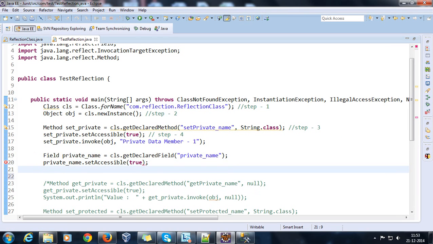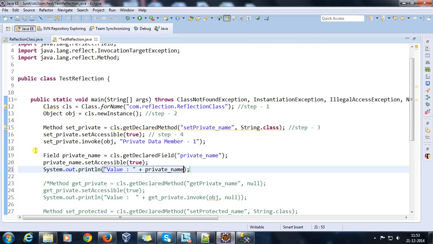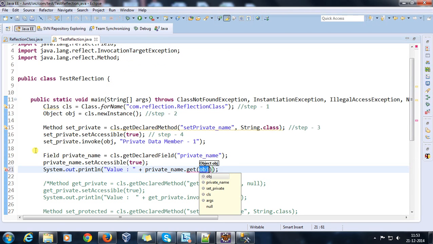and now you can directly sysout the value, private_name.get and the object. The object is the same which we have constructed using newInstance.